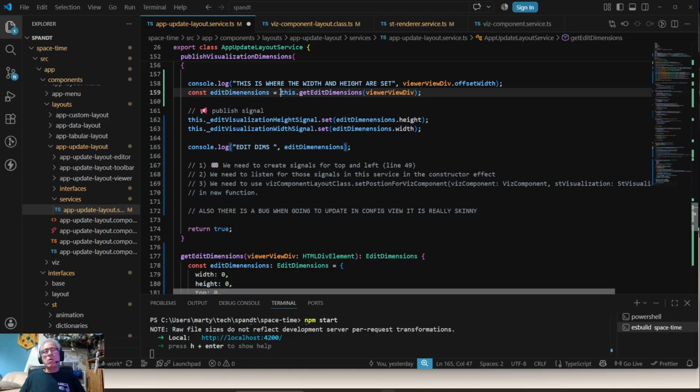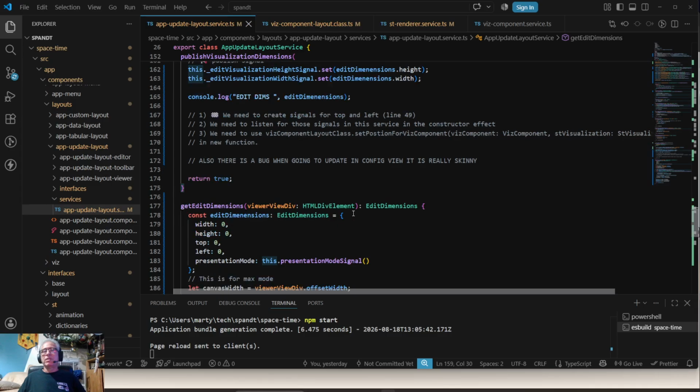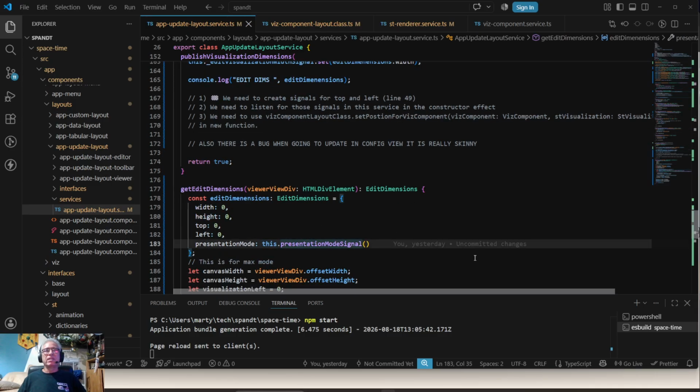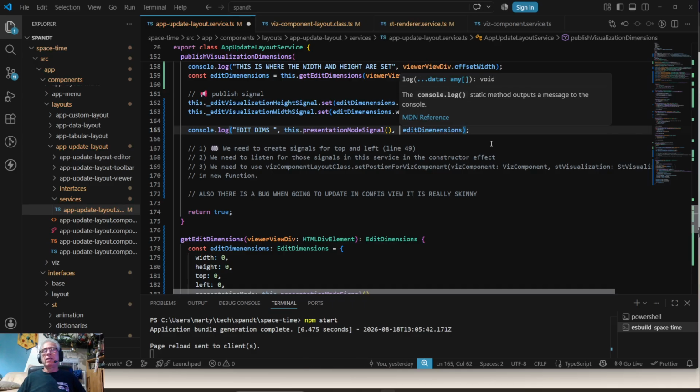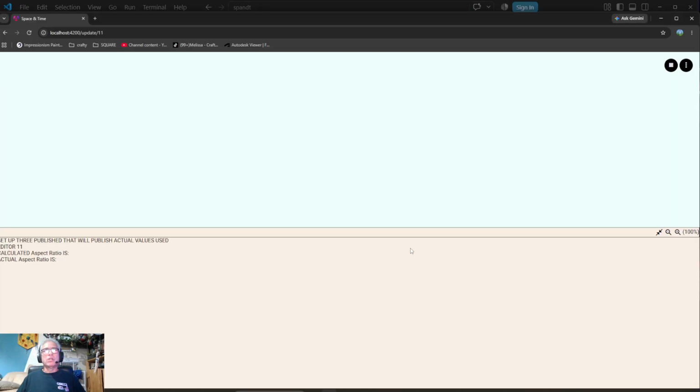And basically what I'm hoping to see is that when I go into that minimum view, actually, I want to show that to presentation signal. When I go into that view with the presentation signal of configured, then I want to see that the edit dimensions are correct.